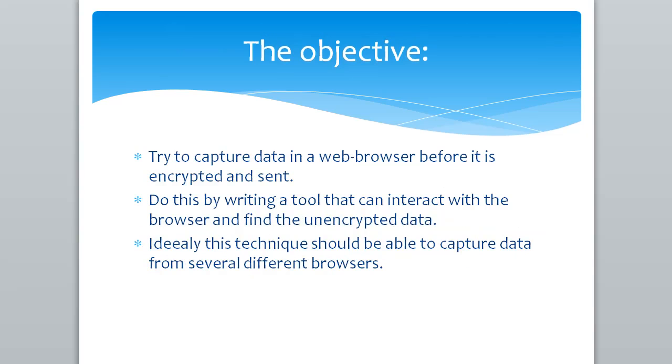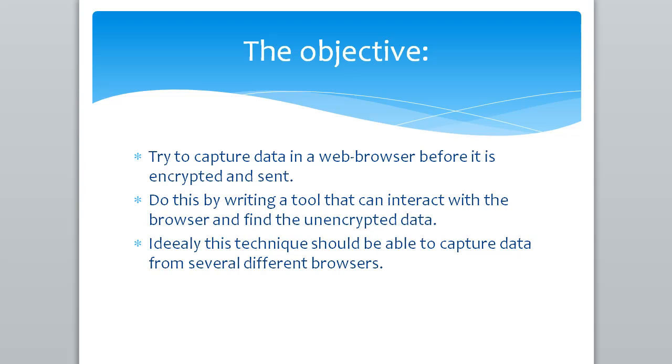So the objective of this project was to try to capture data before it is encrypted and sent, specifically data that's sent to a web service that uses HTTPS.